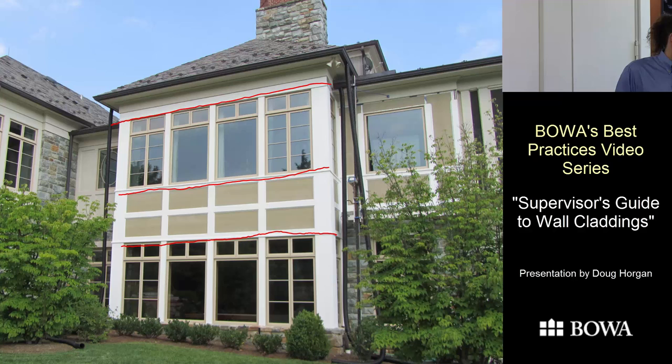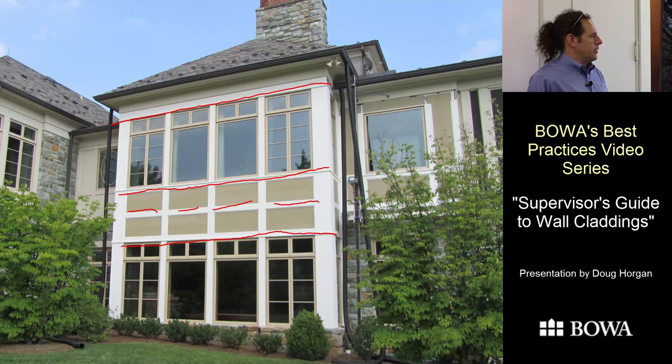So all the vertical pieces were now like 6 feet long, and they didn't move very much anyway, but they were all covered. And then all the horizontal pieces we ran between the vertical pieces, so they were also short. So all this stuff still shrinks and changes size, but the amount that gets concentrated at each joint is much smaller because all the boards are like 1/3 as long as they used to be, except for those long trim strips. Those still get big gaps. But that worked pretty good. So if you're careful with how you do the synthetic trim, you can make it work out.